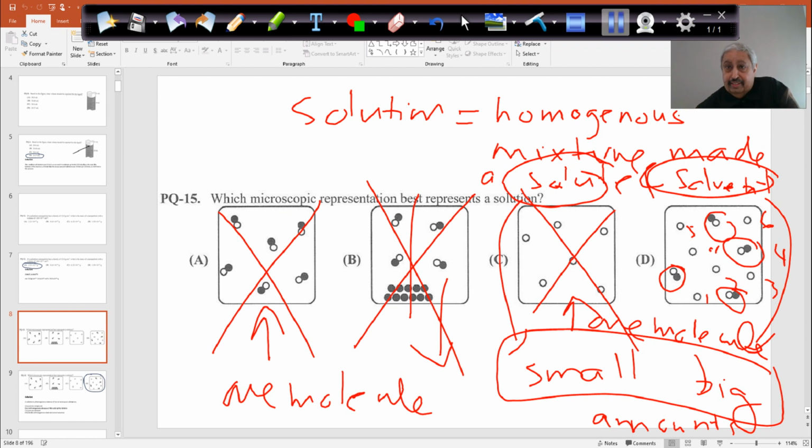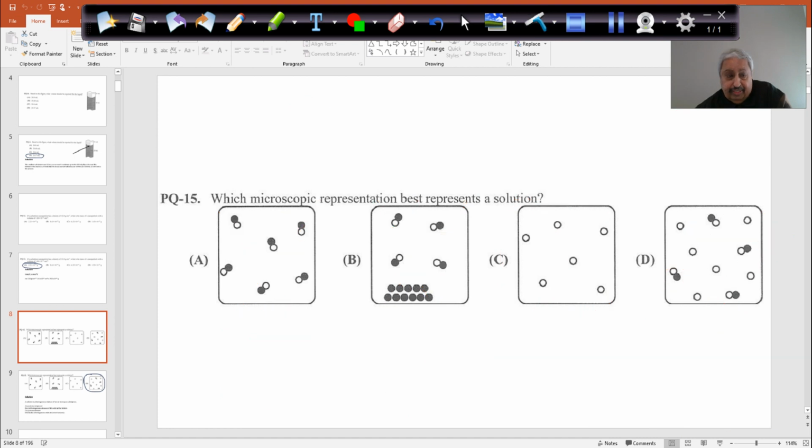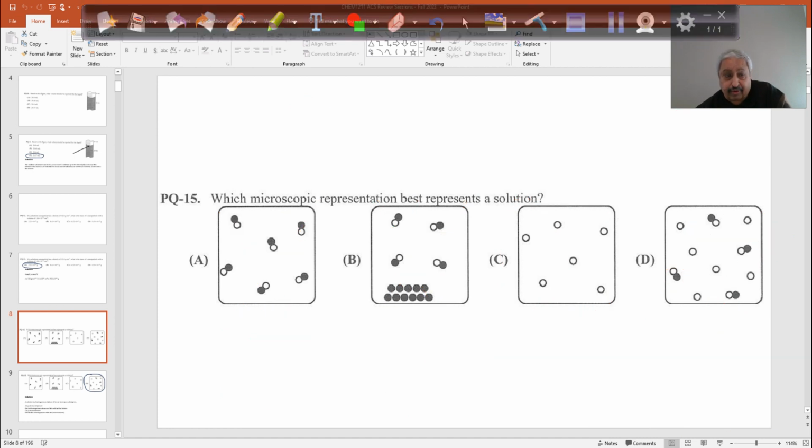So, make sense, guys? Yes, but they have to tell you which circles represent the solute, which is not given. Does it say? It's not given. But from this, I can see the blank ones are the solvent because they are large in amount. The smaller ones, they are least in amount, that's the solute. So you get the idea here.